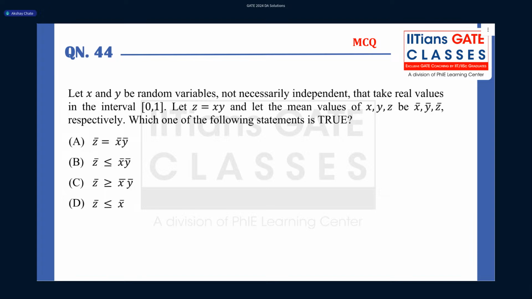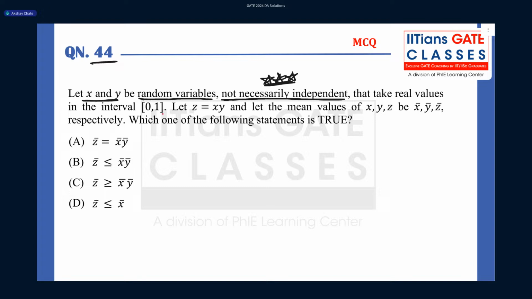Okay, so now we'll come to this question. This was also an interesting question because here you need to use one correlation of combined expectations. So let's go through the question. It was question number 44 of set 2. So there are 2 random variables x and y, and they are not necessarily independent. So this is a very, very important piece of information for solving this question, and you'll see how.